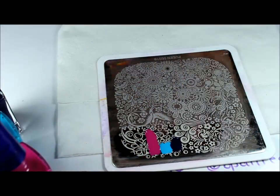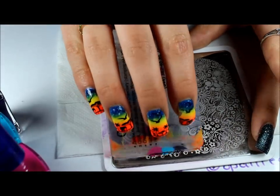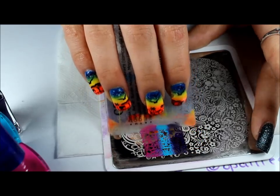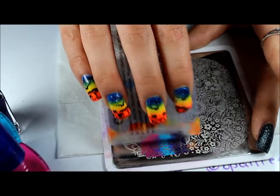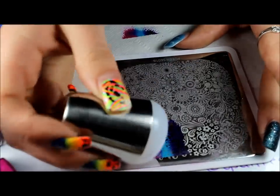Okay, and then when you scrape, you want to scrape a few times so they blend. And go side to side just very little. And then I'll be using my Creative Shop stamper for this.